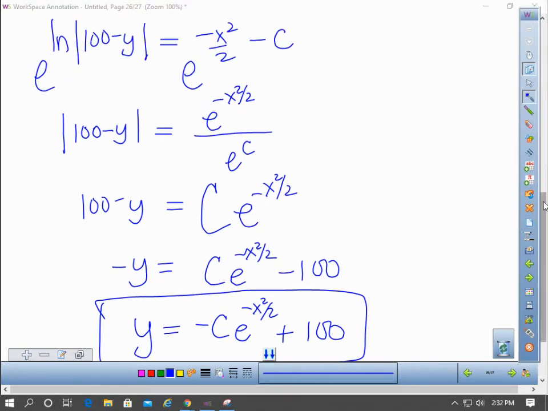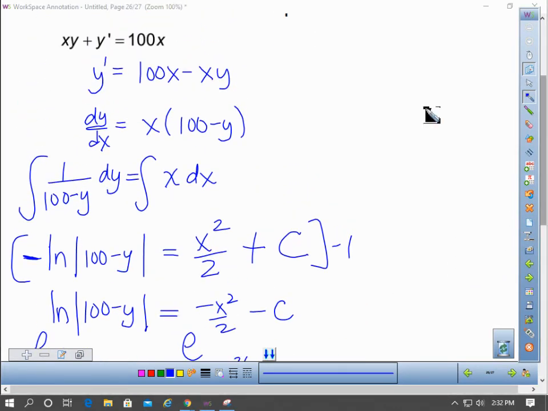So the trick on this one was we needed to get the xy, get the y prime by itself, and then once I move the xy over here, you have to separate your x's from your y's, and we've got this term here that has both an x and a y in it. So something had to be factored out to separate the x's from the y's. And since both terms had an x, that's what I factored out. If both terms had a y, I would have factored out the y. All right, and then you're able to separate and integrate both sides.